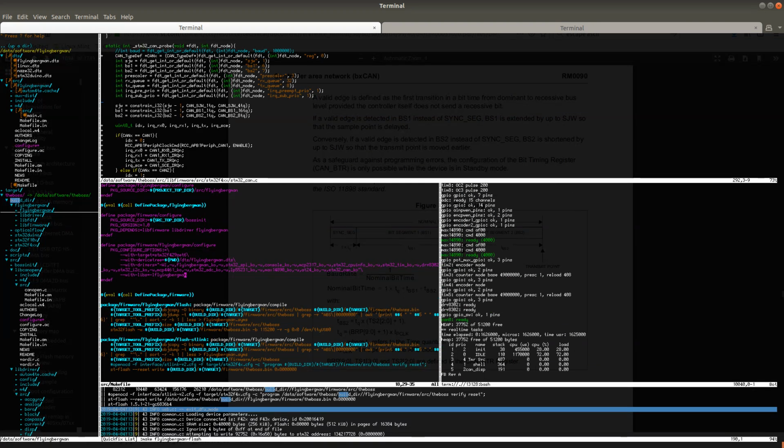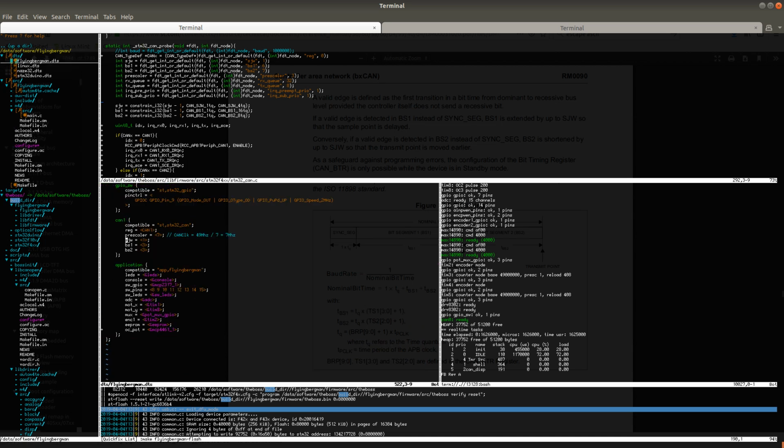CAN ready. Okay, and then because I have two CAN interfaces, I want to add another one to the device tree. So that I have two of them. So I'll have CAN 1 and CAN 2. Now the issue here right now is that the GPIO pins are still not configured. So they need to be configured.